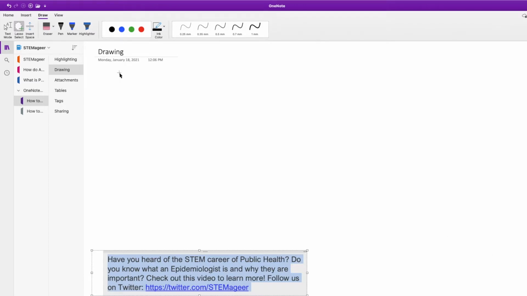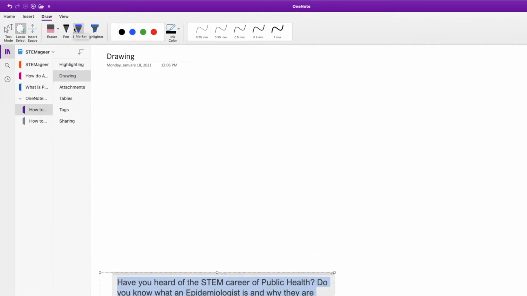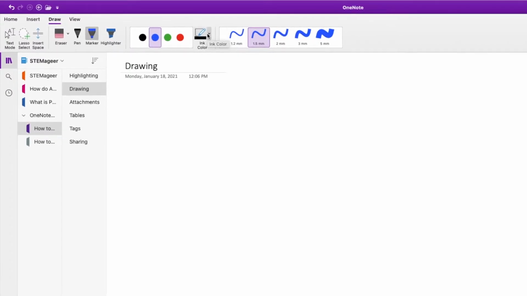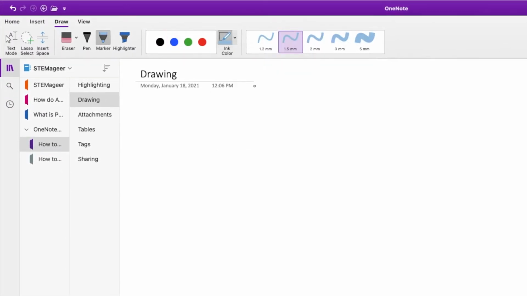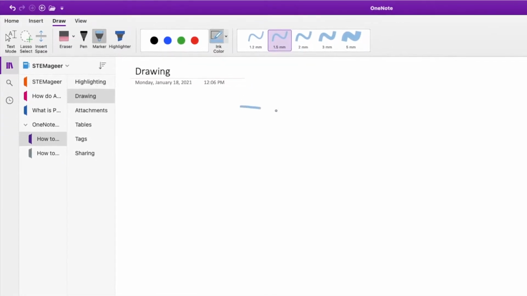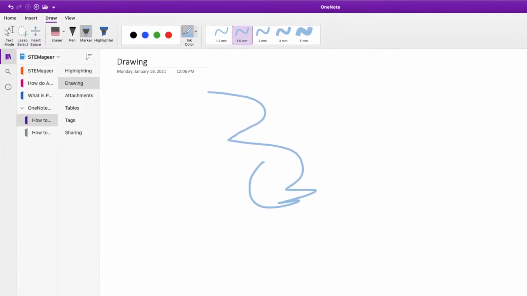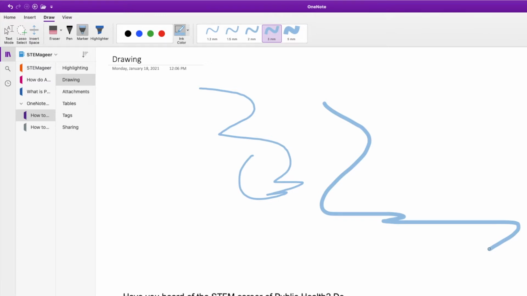There are also some other cool things you can do using the features in the Draw tab. There are pens and highlighters that you can select. For both the pen and highlighter, you'll find some preset colors. And you can also pick your own by clicking this ink color drop-down arrow to choose even more colors. You can use your mouse or your stylus to freehand draw. And you can also choose to do things like changing the thickness. And finally, once you're done, you can click the eraser button to erase your work.